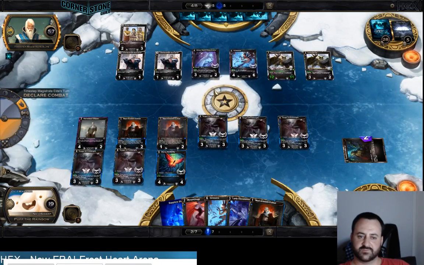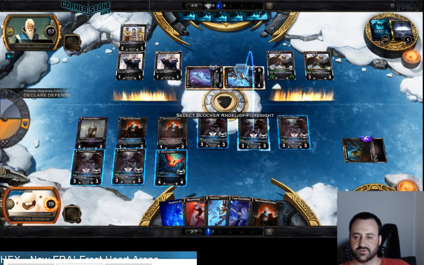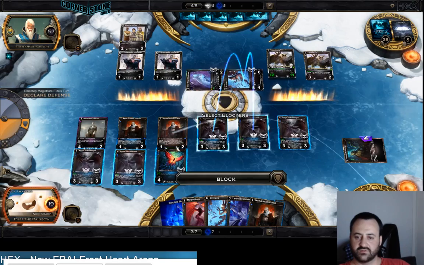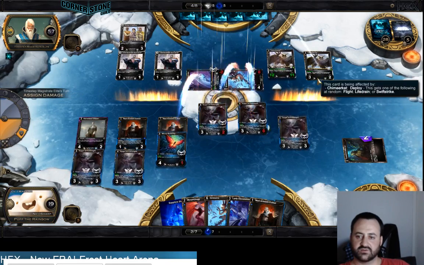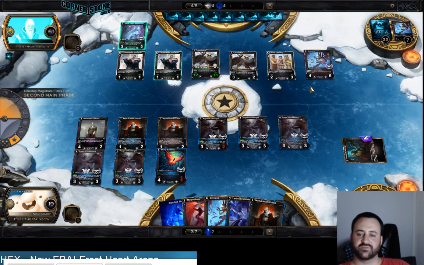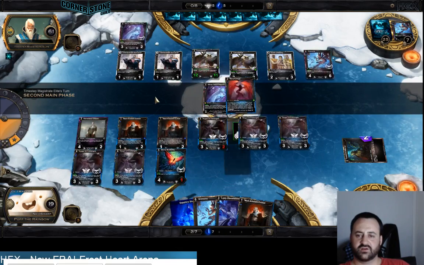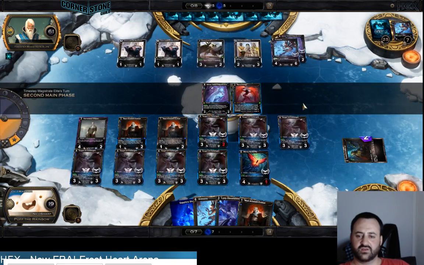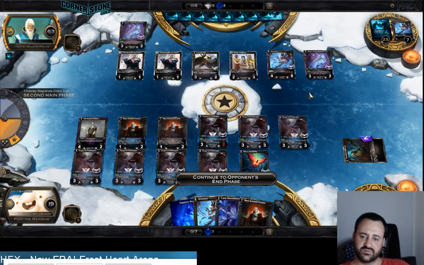Anything else? Oh, you want to attack with a few things? Okay, that's fine. We'll oblige with some blocks. No way, you got both of them back. Whew. Whatever. We got more than you. So it's all good.